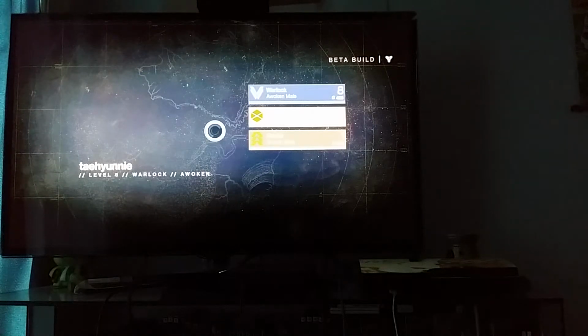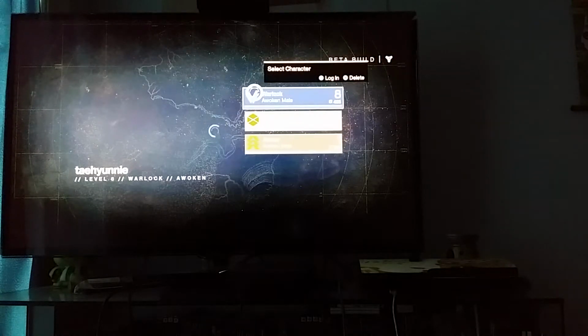Alright, hey guys. So I'm just gonna do a quick little Destiny beta remote play test. They didn't really say that there will be remote play available to use during the beta or the alpha. It'll be in the final release, but what I'm gonna do is I'll just start it up anyways. So select my character, and then while that's doing that, I'm gonna start up on the beta.